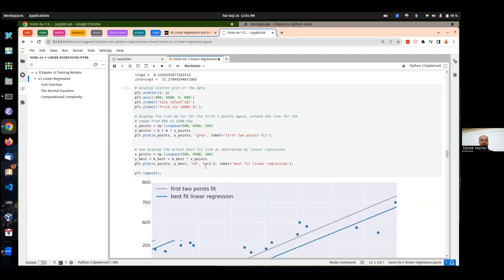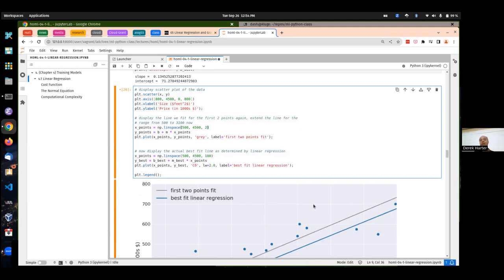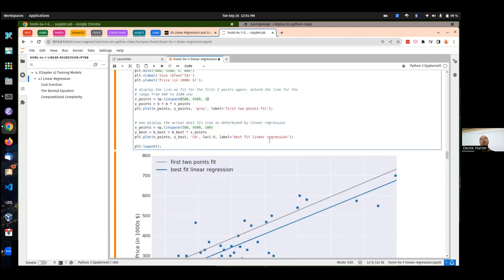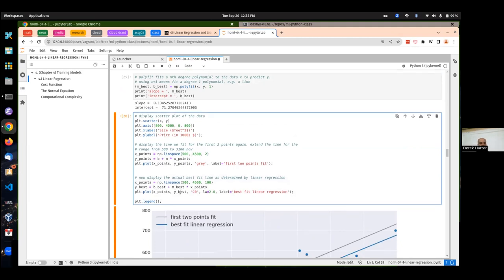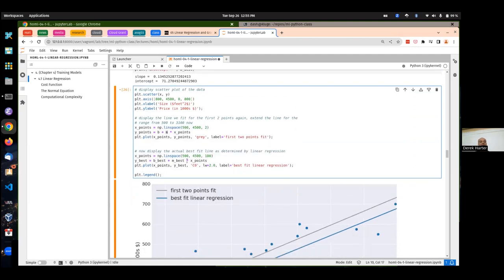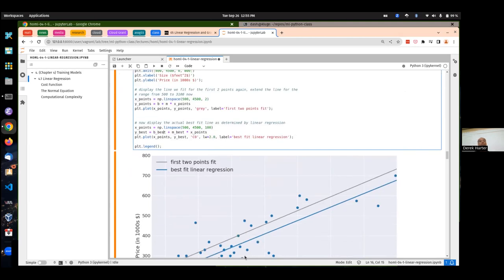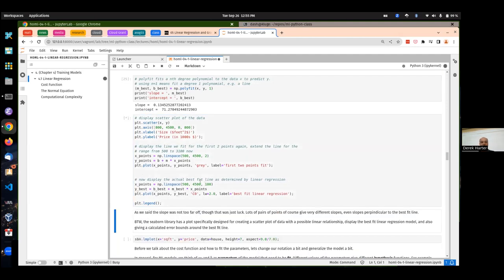So if we go back and look, here again, I should probably fix my example. If you're plotting something that's not a line, you probably need more than 2 points. But if you're plotting a line, you really only need 2 points. So I should get exactly the same result if I just create a set of 2 points and plot my model. Here we're plotting both the original line, which was in M and B, and we're plotting the M best and the B best line. That's how we calculate the two lines to display on this one.